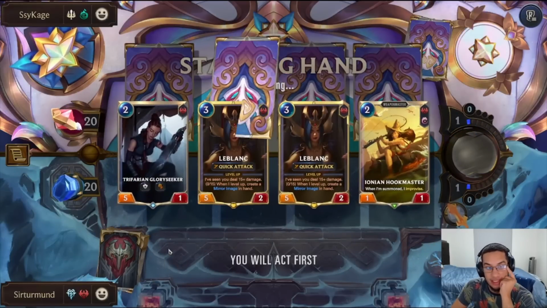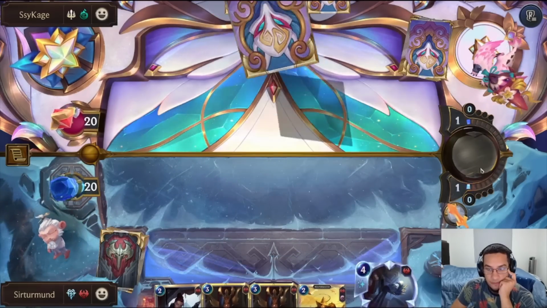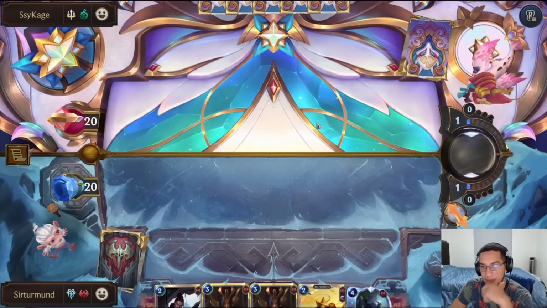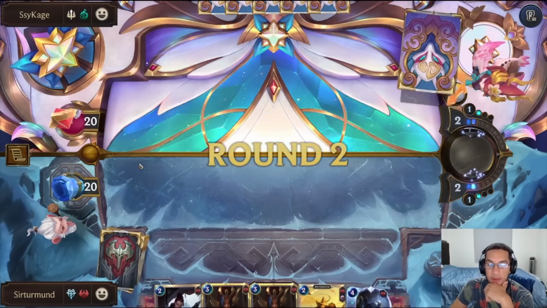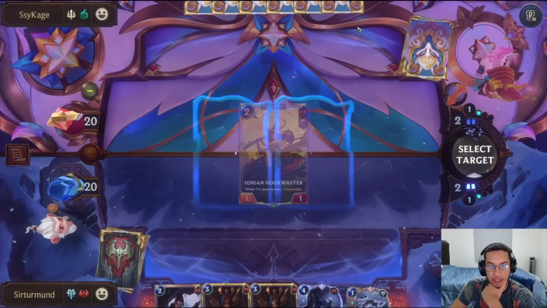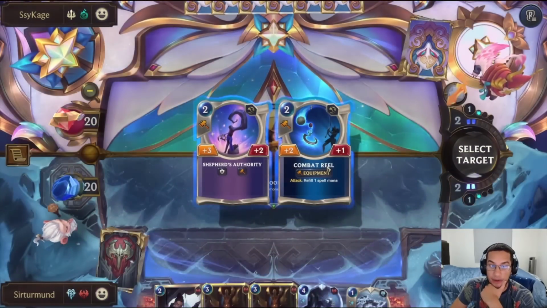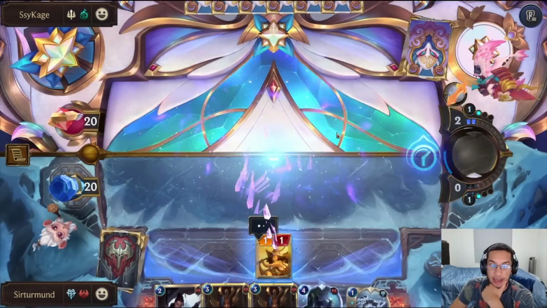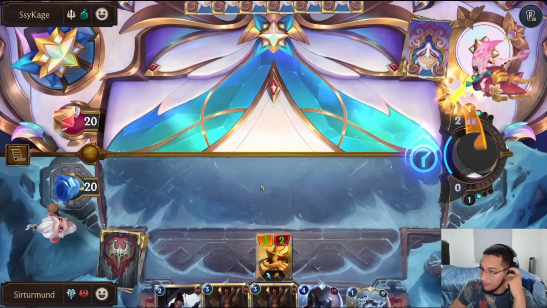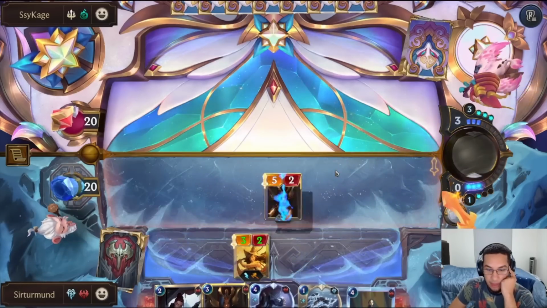Okay, we have the Hookmaster now. Maybe the skirmish was actually correct, because now we're in a position where we don't have any freezes, or at least keeping one of the two units would have probably been better. And British Steel is kind of big. Combat reel? I like the combat reel to get the extra mana, because we're going to play LeBlanc here and tap out of mana, right? So we can play LeBlanc.